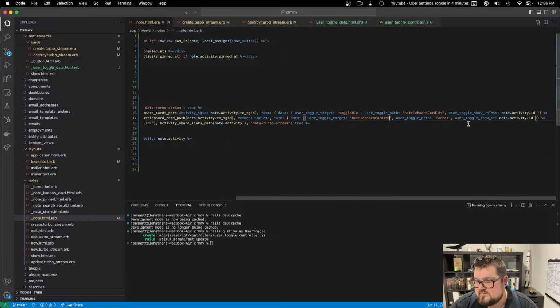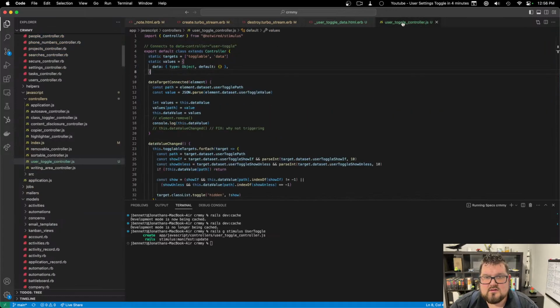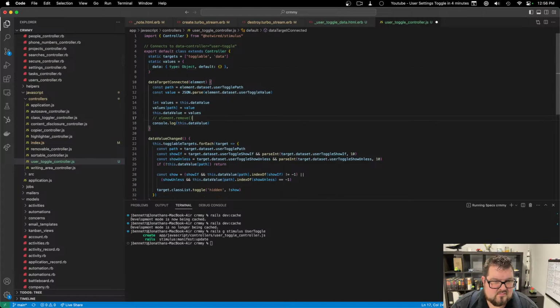To that. All right. And what's nice is this has nothing to do with the card IDs. This is using its own separate thing, and it's not hard coded to connect with it at all.